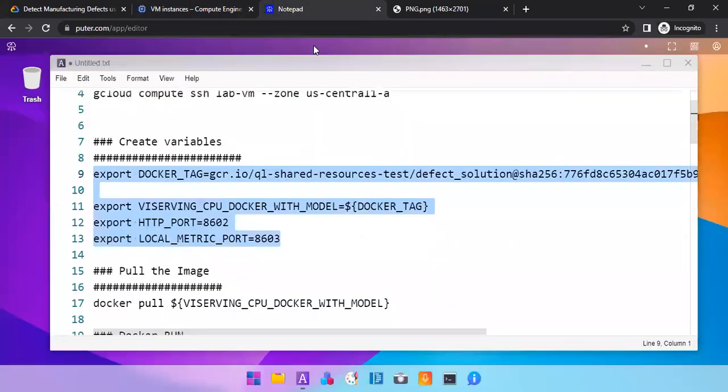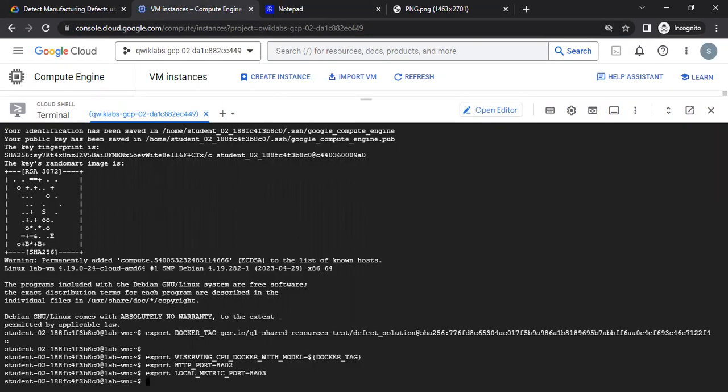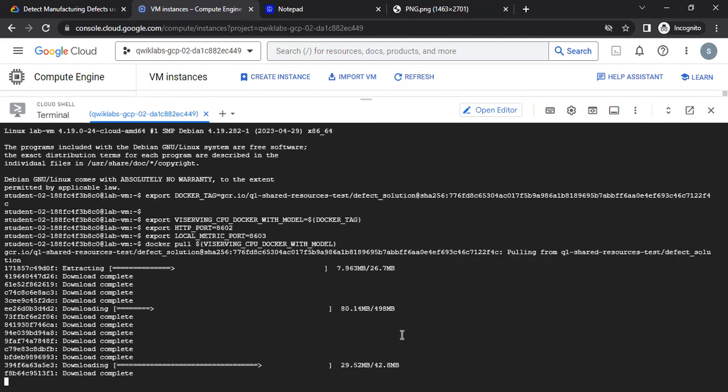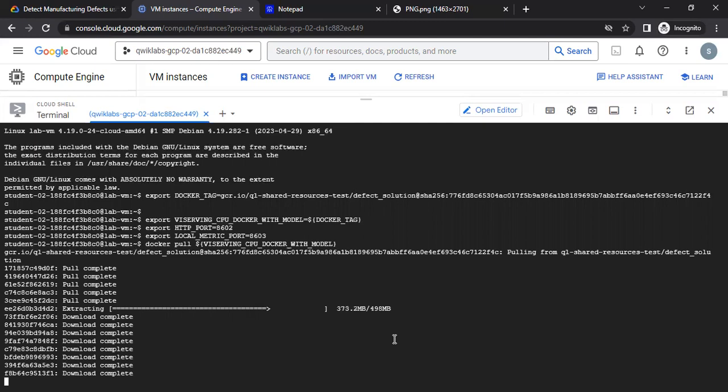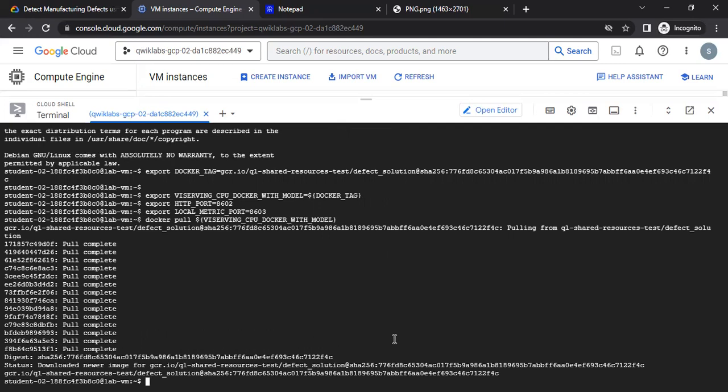All right, now we can use docker pull to pull the image. Okay, image is pulled.